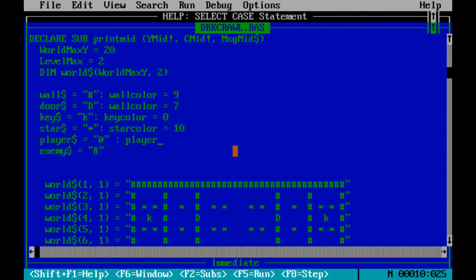And player can be just plain bright white. That's like 15. And enemy can be reddish sort of color. We can make it just red, but will it be too dark or not? I'm not sure. At this point, let's make it just red for the moment.